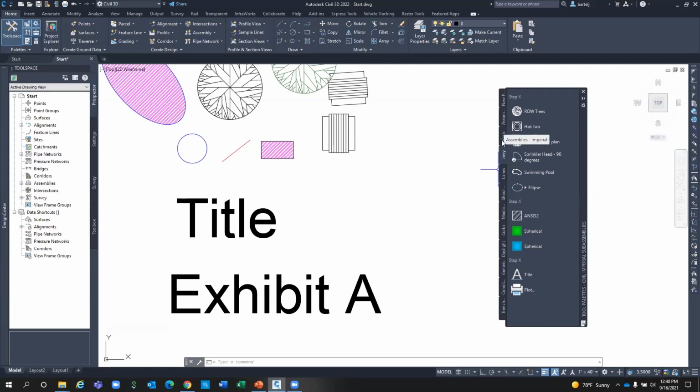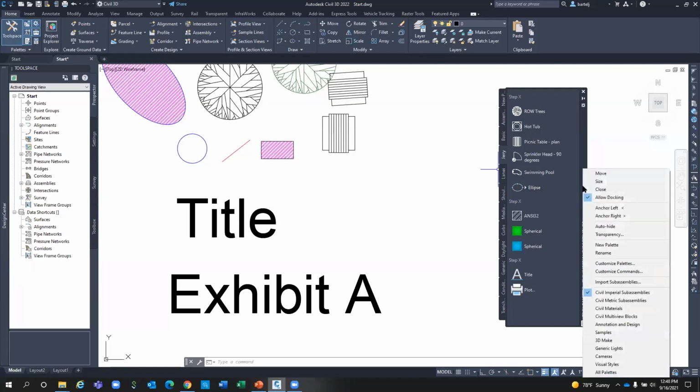Now, looking at that, I've got all these tabs here. I don't want 500 tabs to work with either. I would just want a collection of the tabs that I need for my particular workflow. So I'm going to right click on this. Where do I see where these are? Well, there's a number of them that are in here already. So I could say, for example, multi-view blocks.